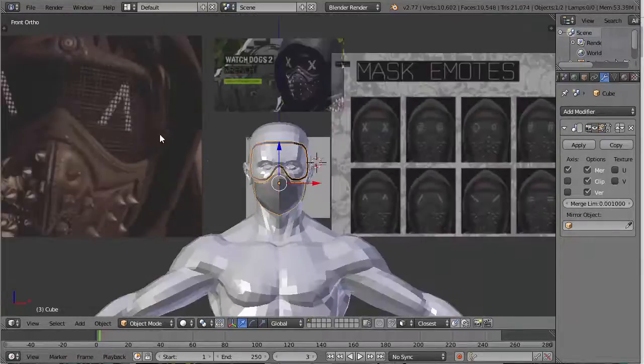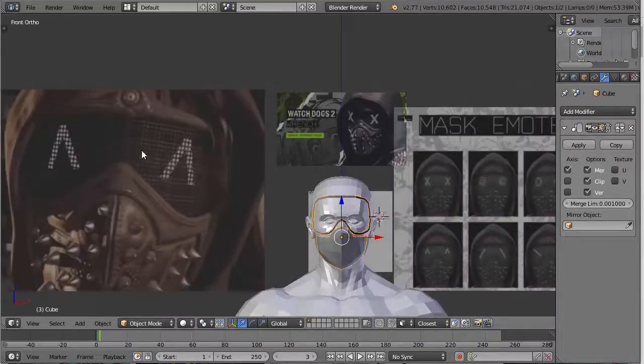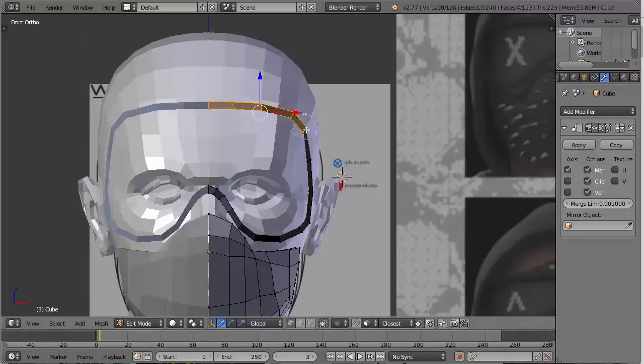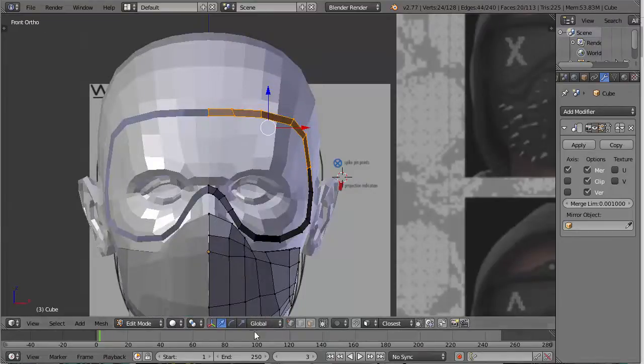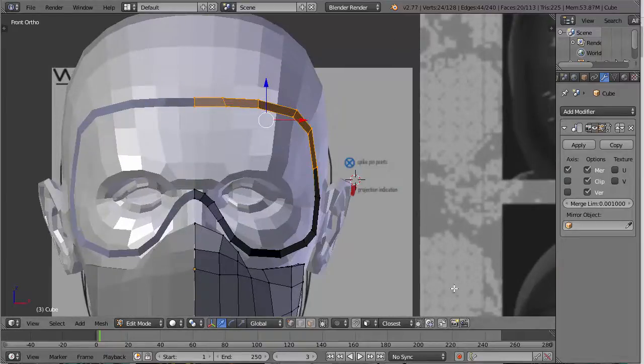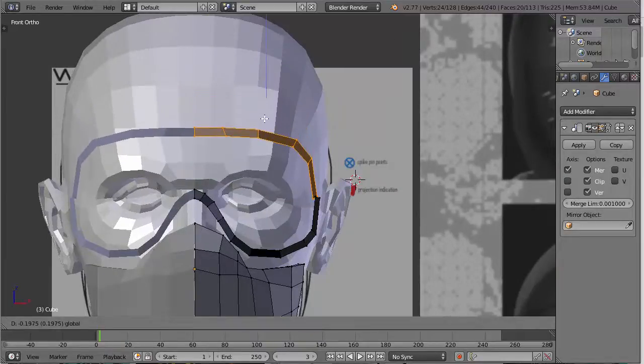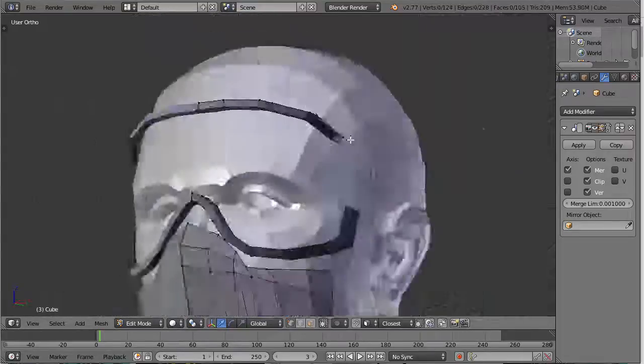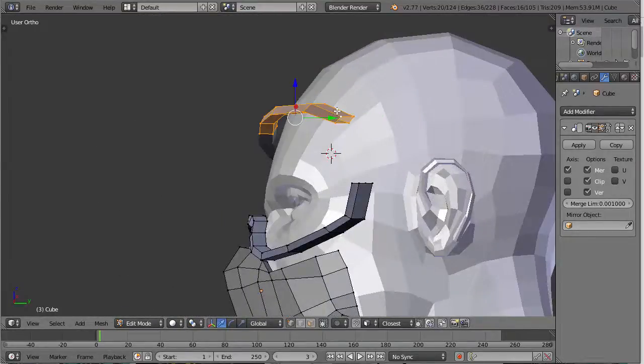Let's just check this against our original one, and we see that this is actually too big. So simple. Oops, make sure that you press Z to select everything, or turn on x-ray mode right here, but let's leave it as it is. This is going to be much shorter, so I'm going to delete these vertices, which is going to break the line, but that's not a problem.